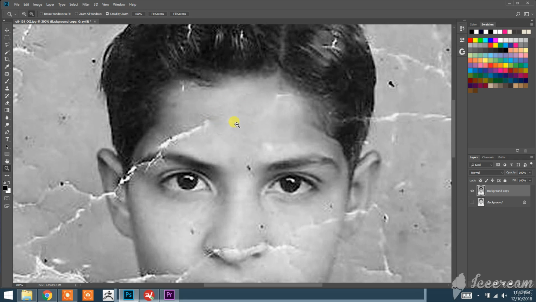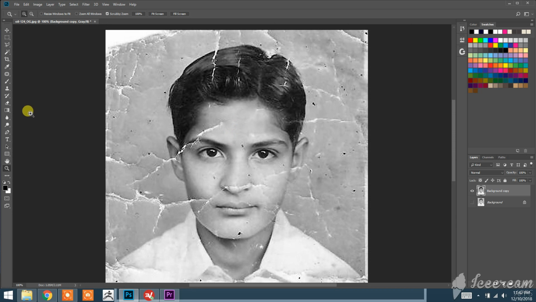So the next thing we're going to do is deal with our secondary tool, which is outside of the scope of these tools, which are our healing, patching, content aware, and red eye tool. The red eye tool we're not going to use here, excuse me, not until later. That'll work best with colored images, or images where you used your flash and got red eye, which you can remove easily.